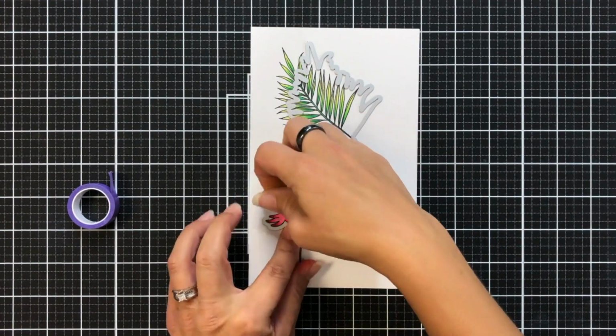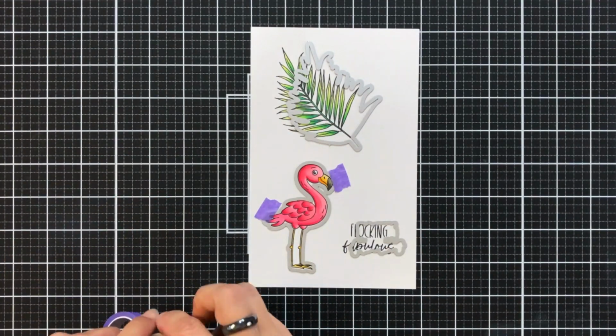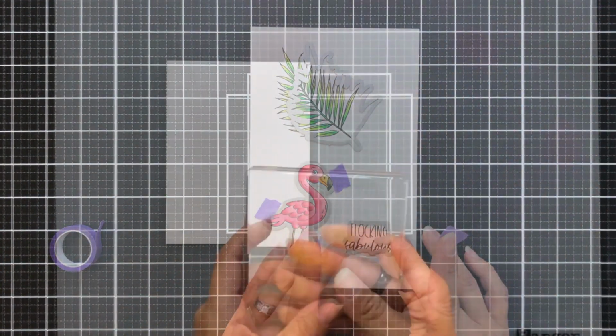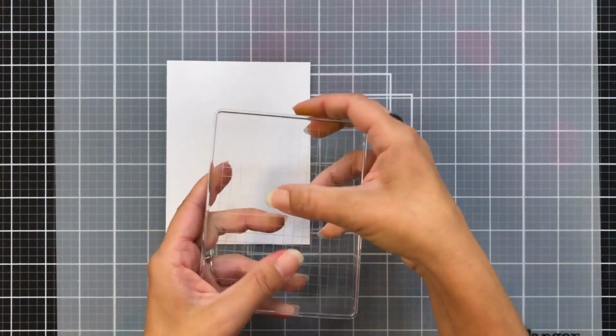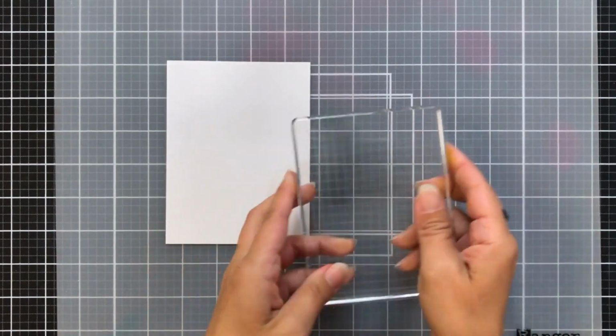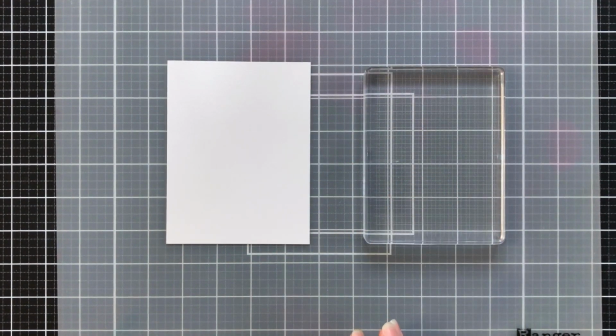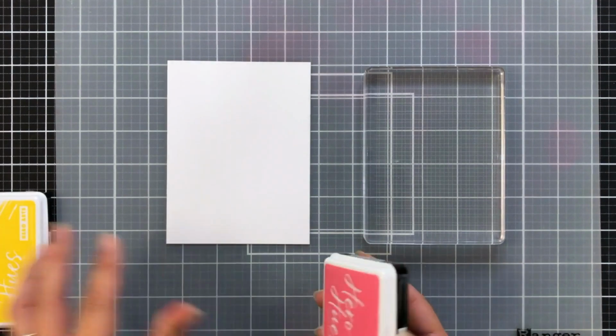Then holding those dies in place with purple tape, I'm going to die cut my images and set them off on the side. So this ink smooshing technique is nothing new. It's been around for a while. You can use acetate, a Ziploc bag, clear blocks, whatever you'd like. I was using a clear block that has etched grid lines on one side.